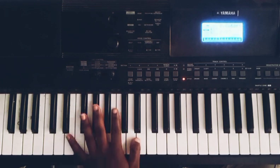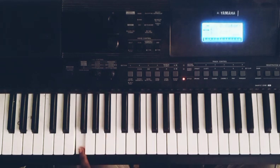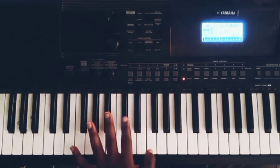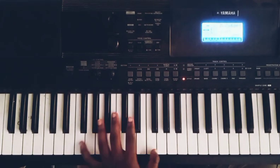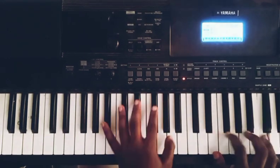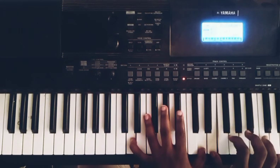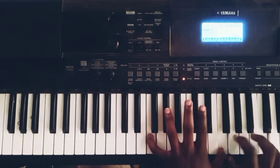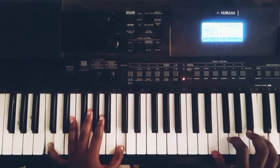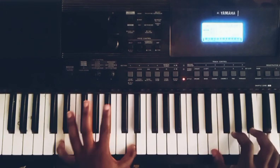Going with the octave. So when we say octave, meaning when I play a do here, I will play another do here. These are octaves. So let's begin with the rhythm. We go to the fa fa so la so la. So, fa, so, la.